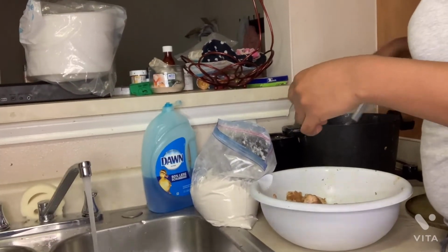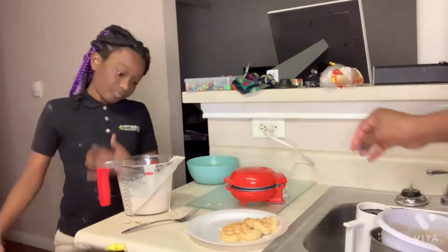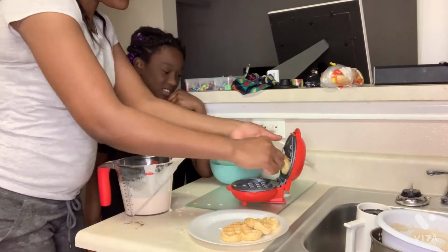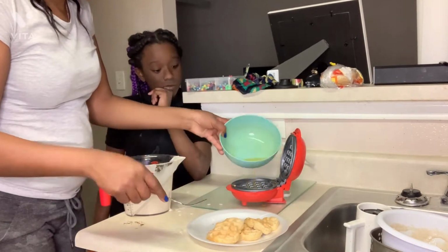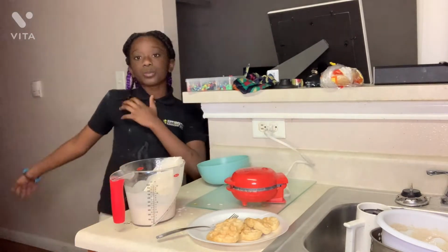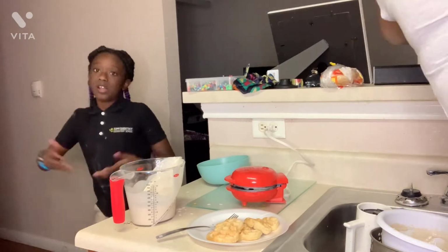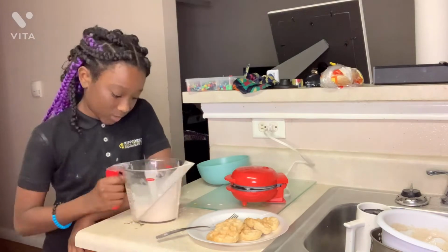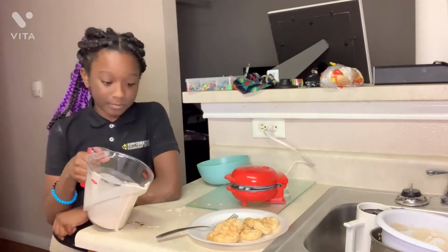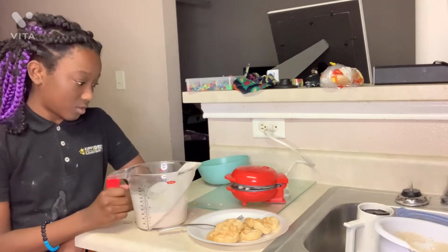Mommy gonna do my best. Yes, you can. Yes, I'm doing my best. Mama, why do crazy people make spit bubbles? What? See, it's sticking at the top. I'm gonna let it cook long enough. It did that the last time I cooked. Y'all see? Mama, why do crazy people make spit bubbles? Who crazy? When they spit, they make spit bubbles.